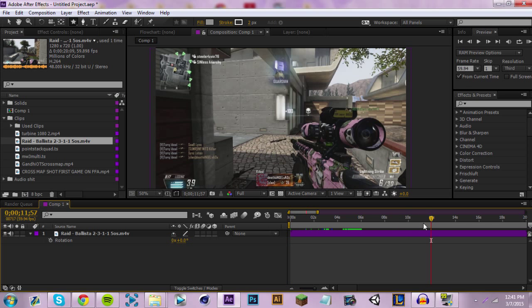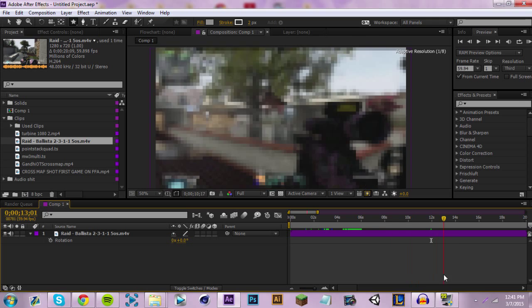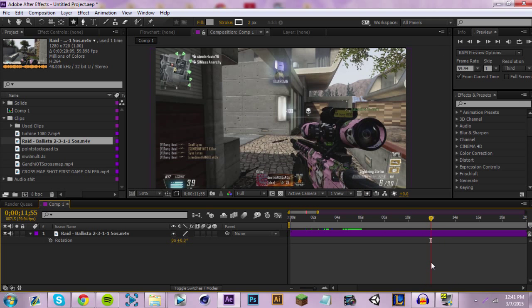So that way you click this, and from wherever this little cursor is, this little red bar, it'll render from there, or a preview from there. Okay, now below this we have the effects and presets. That's where all your effects are, your plugins, or if you have presets, that's where that's gonna be. And what else? Am I missing anything?